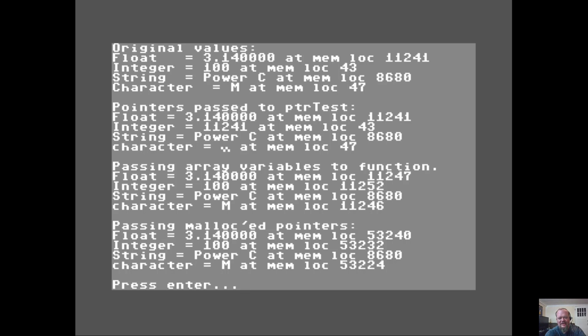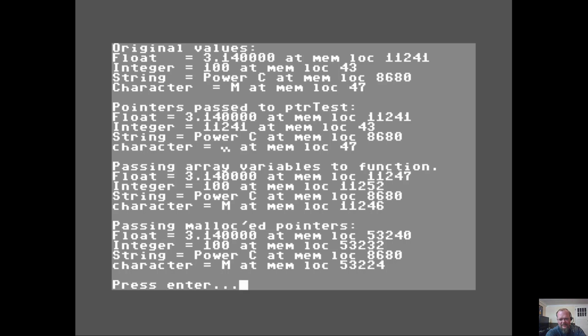And this is why we have this problem: anything stored in the zero page, when you call a function, zero page or the stack in zero page is wiped out to make room for the function to also have stack space. So it's a method, obviously, to make things more efficient. But in its efficiency, it's not completely compatible with what you would normally be used to with C. But like I said, there's workarounds for it. So next, pointers passed to PTR test.